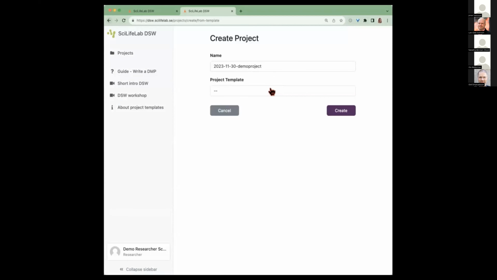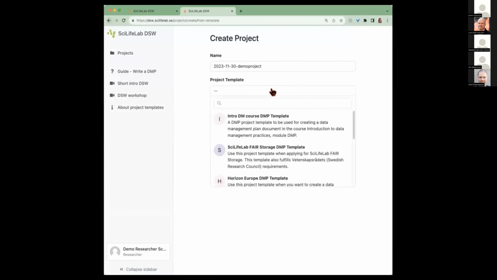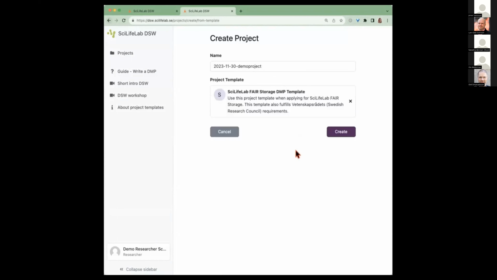Then I need to choose a project template. There are several templates. And for today, we want to use the SciLifeLab FAIRstorage DMP template. And there are guiding texts to help you choose the right template.